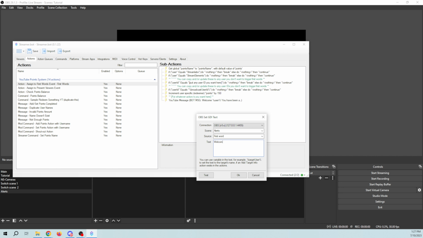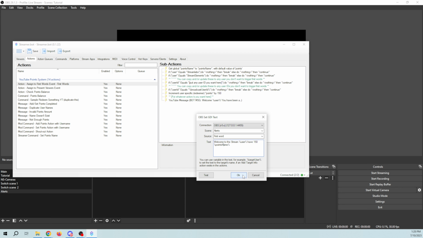We'll just go welcome to the stream, and then we want to use user as our name. That's the name of the person who triggered the actual action. And then we can do have 150, and we can just type in points if we know what that's going to be, or we can use the points name, and that should give us the points name. So you've been given 150 points name.